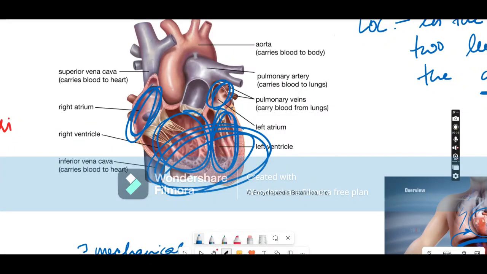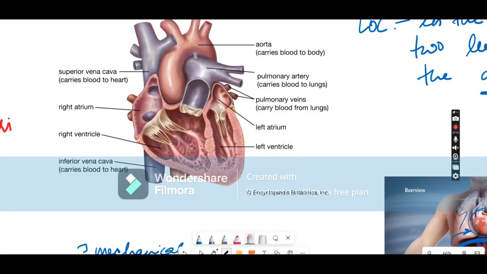Okay, so for understanding this, we need to know that the heart is not vertically placed in the center. Yes, it is placed in the center, but it is kind of tilted. It is tilted in such a way that the ventricles, having the thickest muscular wall in the heart, are tilted towards the left side. The apex of the heart containing ventricles is tilted towards the left side. Now, this is the reason why we feel a lot of pressure on the left side, and which makes us think that heart is located on the left side, because that is the area where maximum pressure is applied. Now, why is that? We'll study further. Okay, so that is all about it.